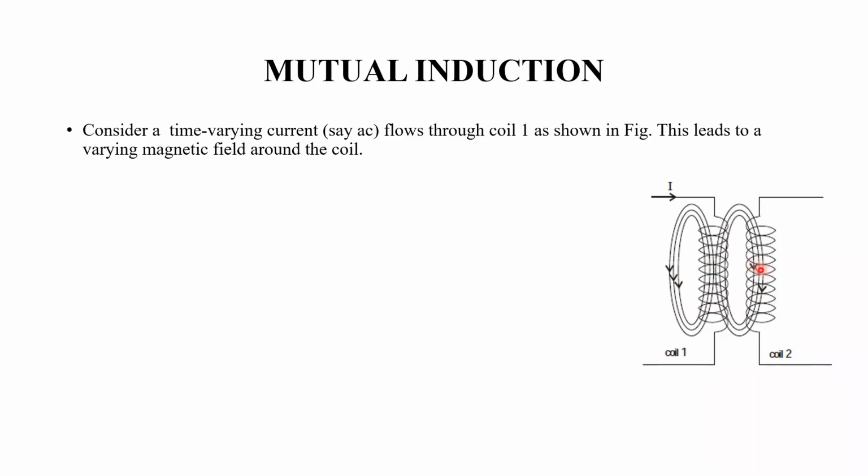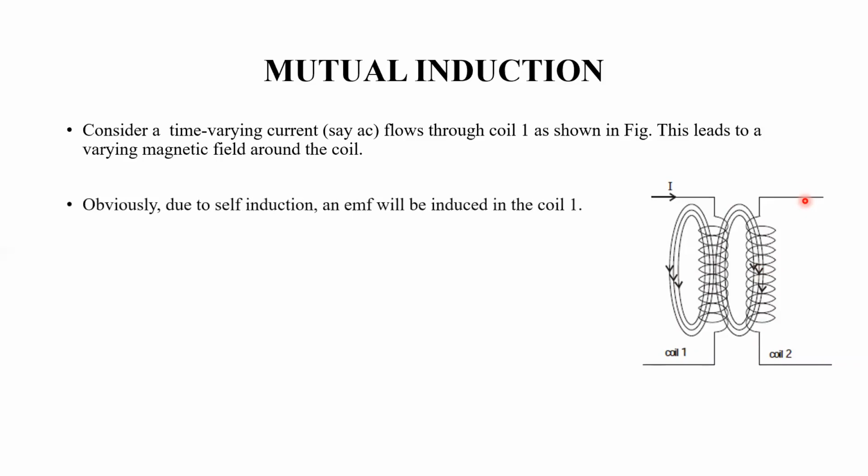So you have 2 coils, and current is there in 1 coil. Because of this current in 1 coil, there's a flux linkage with coil 1, but there is also a flux linkage with coil 2. And if the flux in coil 1 changes, the flux linking coil 2 also will change. And this change will induce an EMF in coil 2. So what is the magic? The flux change in coil 1 will induce an EMF in coil 2. So that induction is called mutual induction.